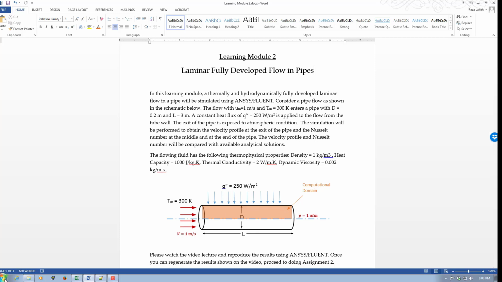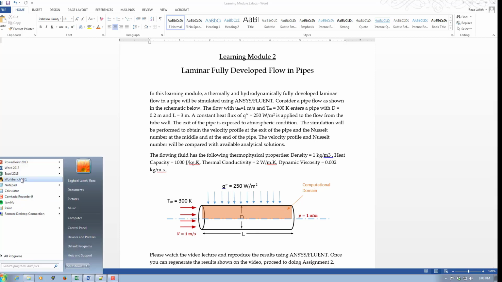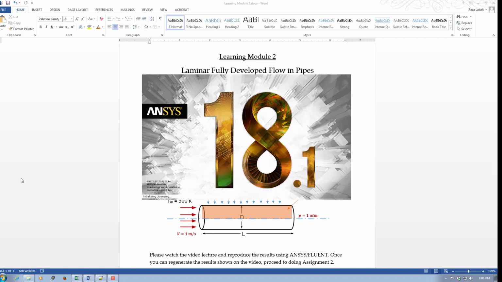Okay, let's start. I'm going to execute Workbench as before. It will take some time to initialize.